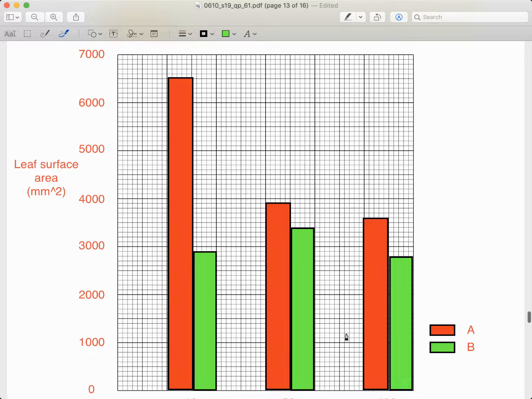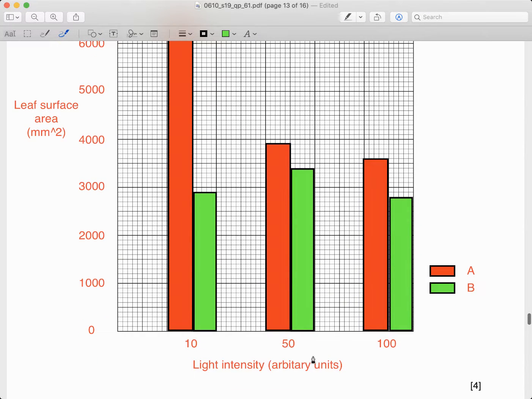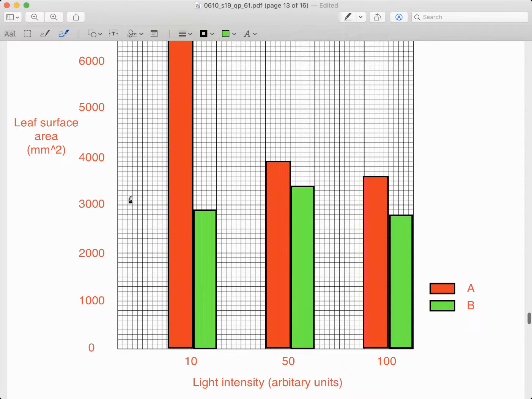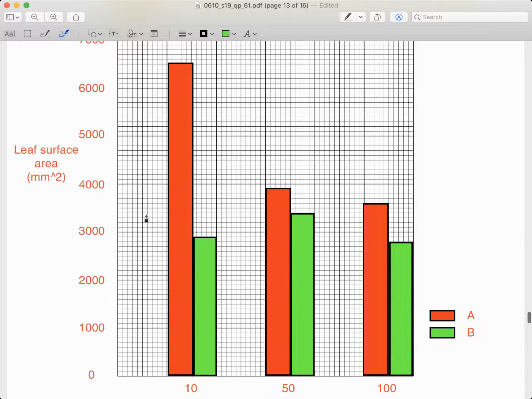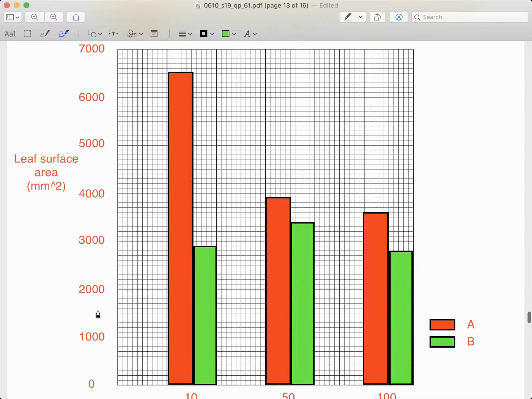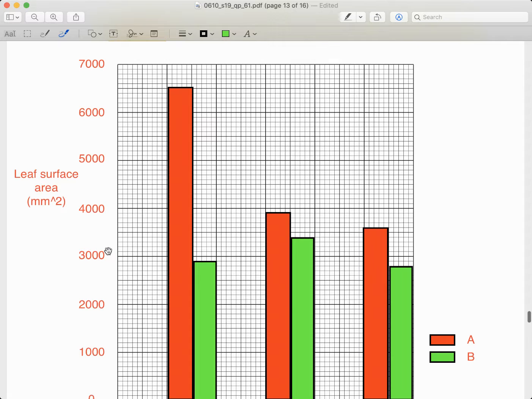Overall, the main points are to make sure that you are labeling the titles correctly, making sure that the x-axis will always accommodate the independent variable and the y-axis the dependent variable, and also making sure that you're using the right type of chart for the data that's given. And very important, when you initially start to scale and put numbers on each of the axes, make sure that you have a scale that can actually accommodate all the numbers that you need to be able to represent.